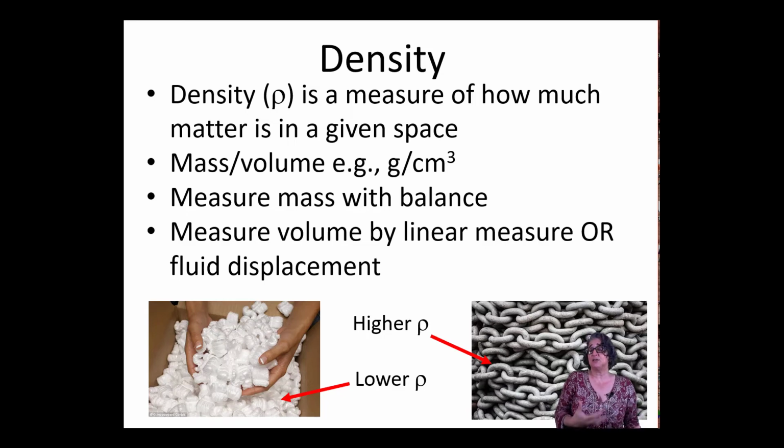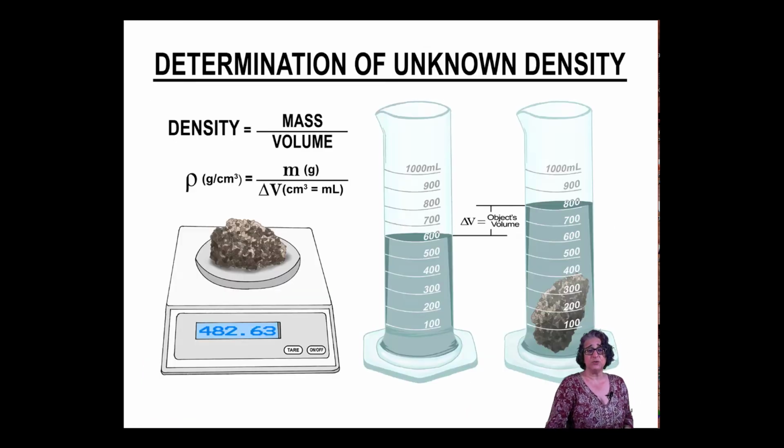Either I estimate the volume by assuming a shape and I know it will be off, or I can measure the volume by using fluid displacement. In fluid displacement, we take an object and put it into a known quantity of fluid, like water, and then note the change in volume of the fluid. So in this example, we are measuring the volume of a rock, which is definitely something that we would do in this course. We put it into a beaker that has 600 milliliters of water in it. And when we add the rock into the beaker, the rock, of course, sinks to the bottom because it's more dense than the water. And we see the water level in the beaker rise up to 800 milliliters.